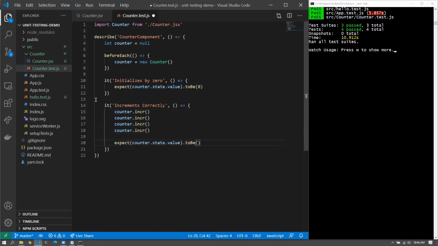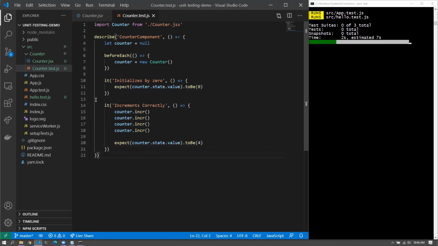Four. All right, I think everyone should agree with Rita on this. Like 4 seems to be logical, something like this. But once we do that, let's see the problem that we face.